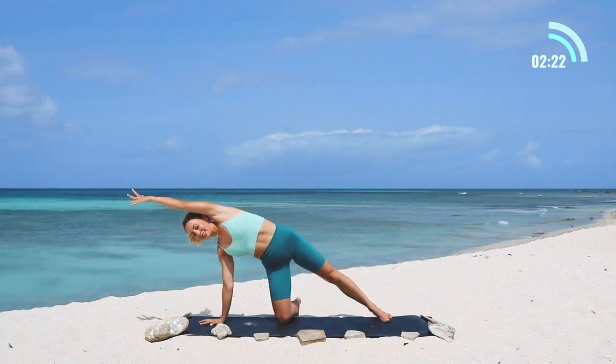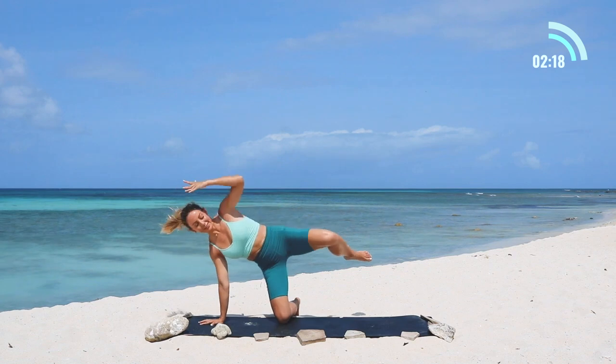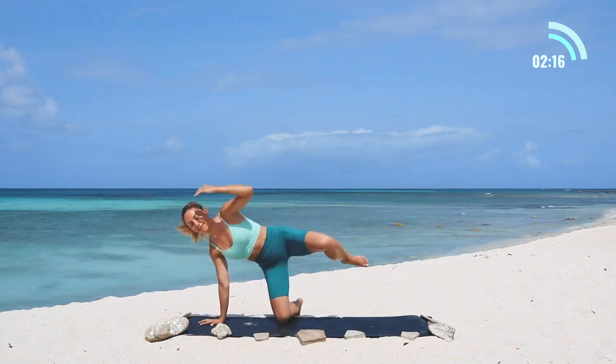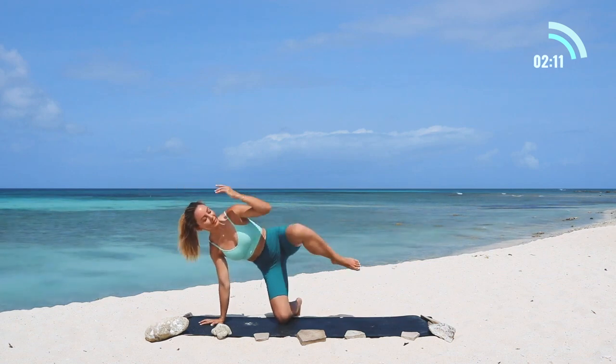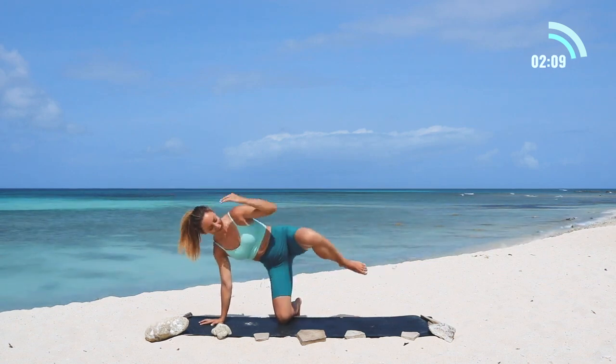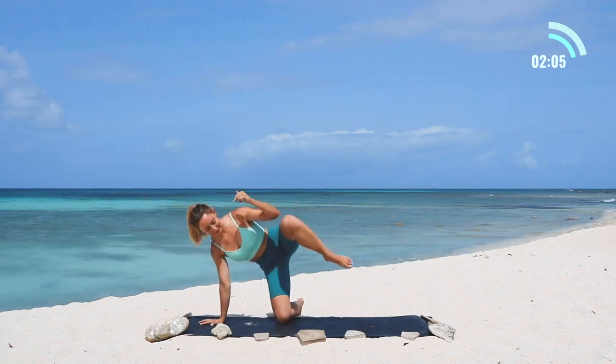Good, really feel the leg extending and lengthening out through the hip. Good, now we're gonna go elbow to knee, 10 times, 10, and 9. Now really make contact, elbow to knee. Okay, so really feel the knee and the elbow making contact, and that way you can use more of your core as well as those outer glutes and thighs. Good, just a few more.